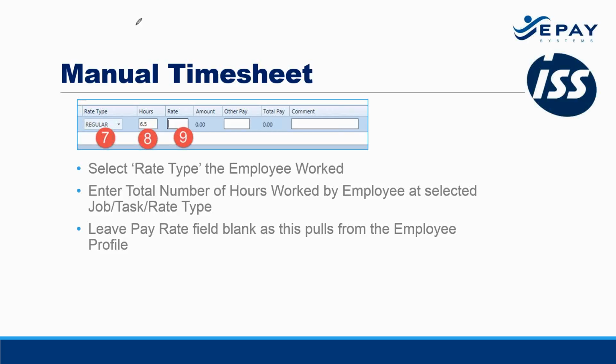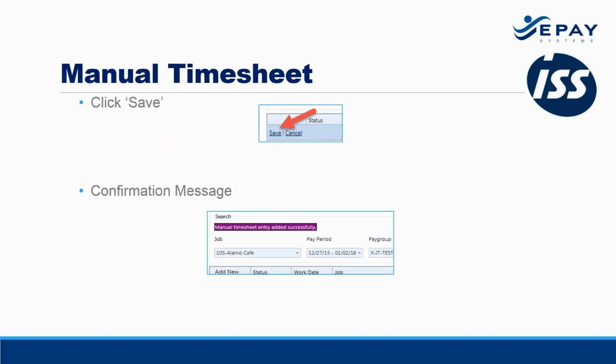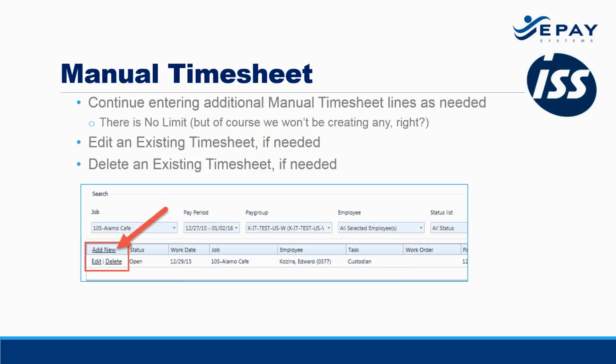Don't worry about those. At this point, you can go to the far left-hand side of that particular pay line and hit save, and the system will give you a confirmation message letting you know that you have added that time successfully. If you don't see that successful message, that means it did not save. Make sure you hit save and not cancel. Too many times we do that, and it erases our work, and then we think it's done, and lo and behold, it's not done. So keep that in mind. We have some confirmation messages available for you. Now, if you need to enter additional manual timesheets, then you just go back, click on Add New again, right above that first line, and follow the same process again.